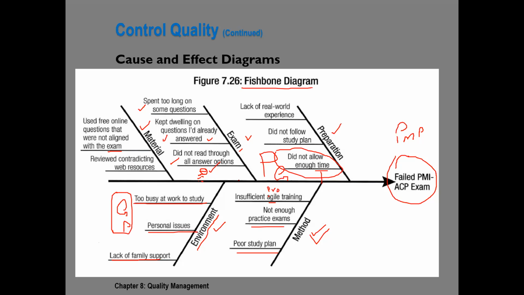Our next participant, Eman, what do you think? Yeah, for me too, the time is not enough to study well, and I think another factor, in method, is not enough practice exams. I think until now we did not practice much for the exam, so we need to practice more. True. So this could be another reason: you don't have enough practice exams or didn't get enough time to practice exams.